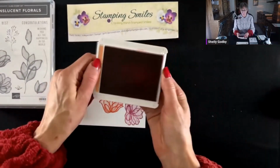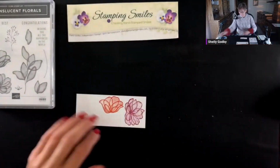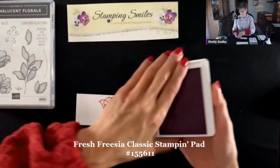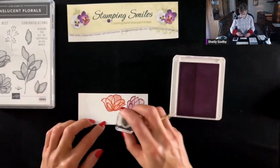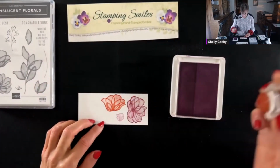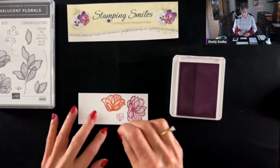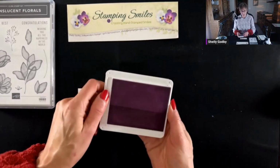Fantastic. Push. There we go. Okay, and then we have Fresh Freesia. And this smallest flower. Tuck it in right there. Fantastic. Beautiful. That's the one that I just really smashed, and it was pretty solid. It wasn't translucent. That's why I thought, okay, use a lighter touch.